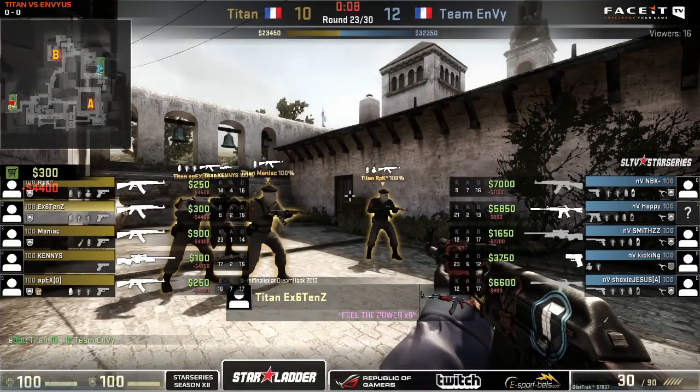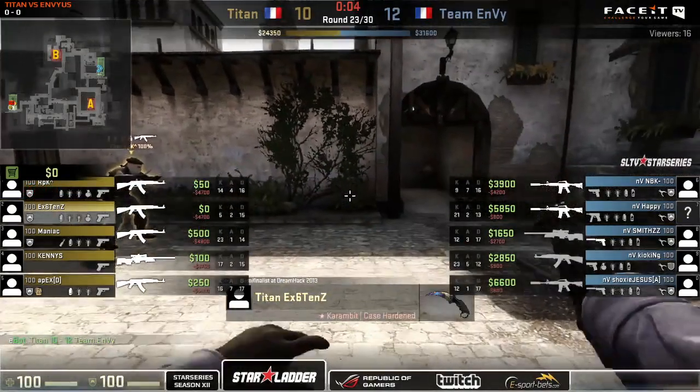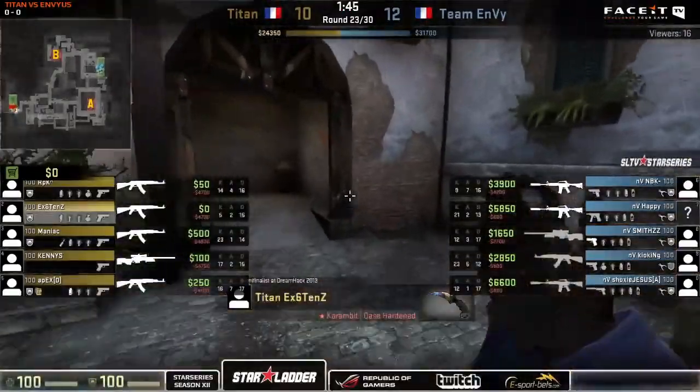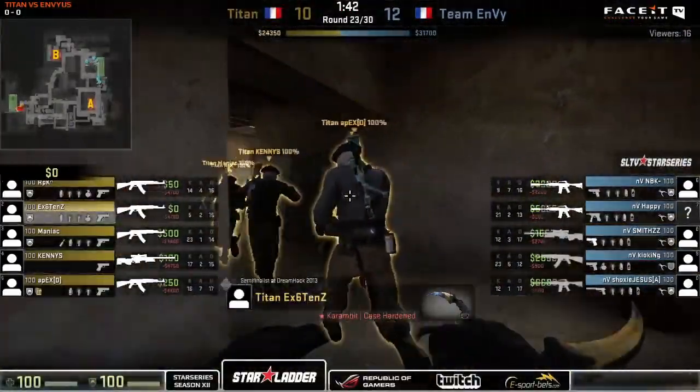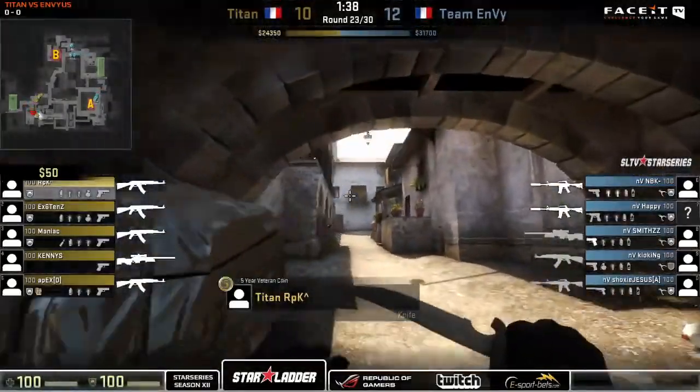Starting to look really good now for Envy, taking control at a very key time of the match, but now Titan can throw that wrench into the works. Envy still with not a very good economy, so they really need a solid win here to start things going quite well for them into the end of the match.